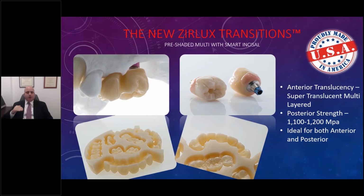You're actually getting a harmonious flow between chroma, which is going to be the most at the gingival, and then as you get towards the incisal, you get obviously more translucency, and you get that bluish grayish tint that we've all come to expect from our ceramics and what natural teeth exhibit. So it mimics very similarly not only natural teeth, but also ceramics. And the results are really, really remarkable. And I'll show you some results in a second.